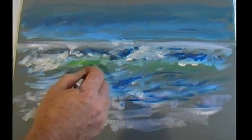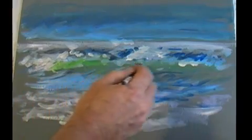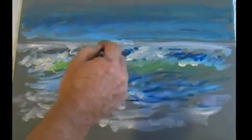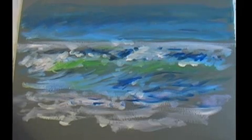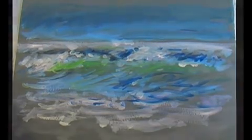I want a bit more translucency under that wave, just to catch the sunlight going through it. And that's our quick study on card. Now finally, a quick bit of pastel and water.